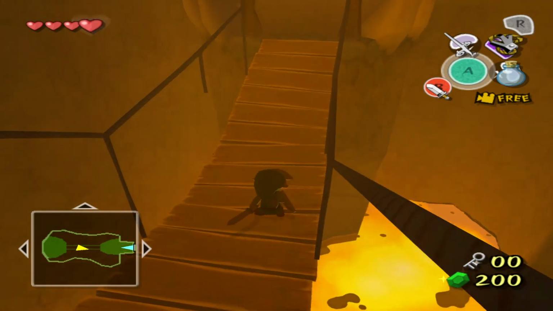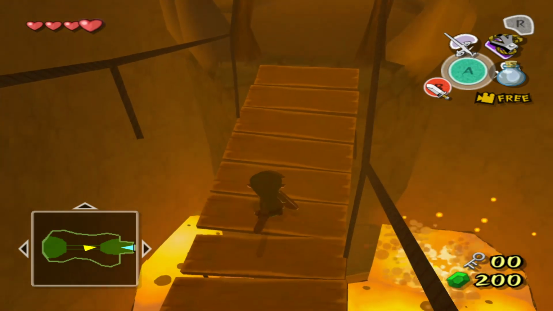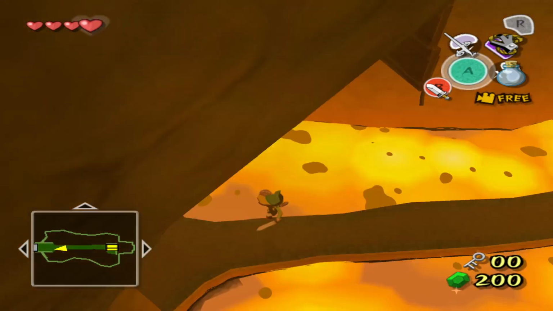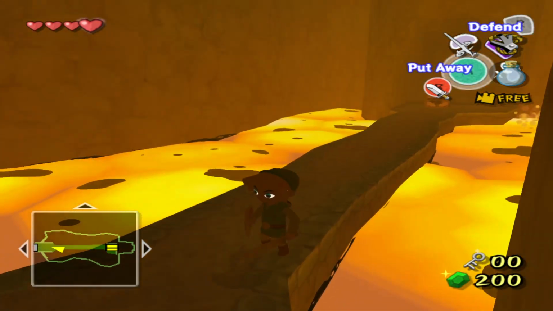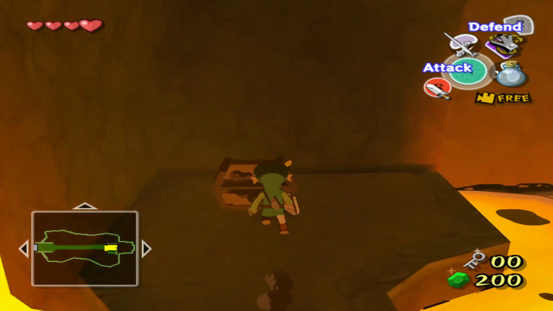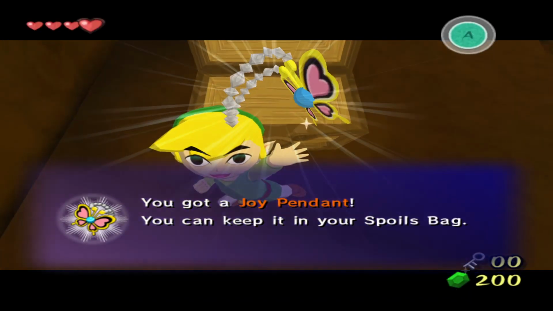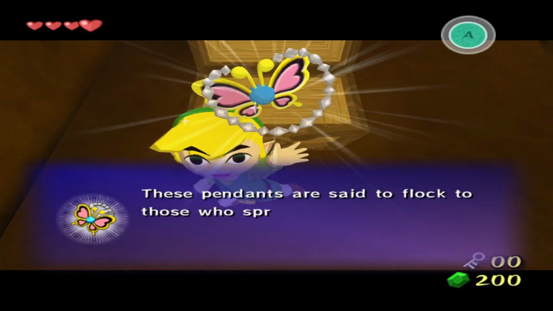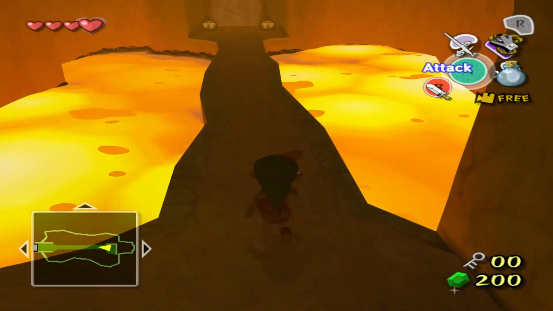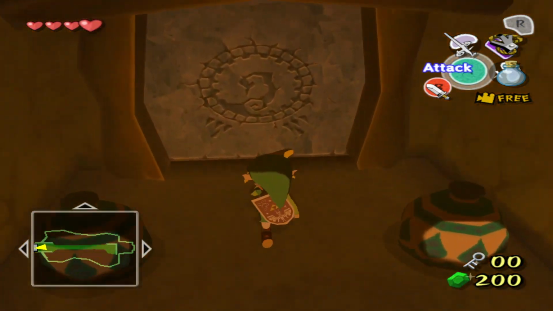Alright, I need a spin attack right now. There we go. Whoa. Okay, I was not expecting that. Yeah, I almost fell in the lava there. Alright, open this chest. It's a joy pendant. Sweet. Alright, so now you want to enter this door over here.